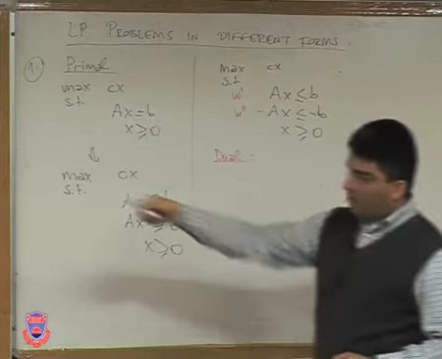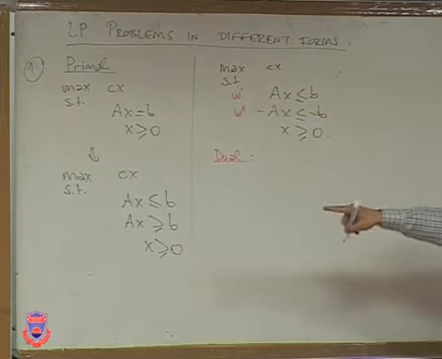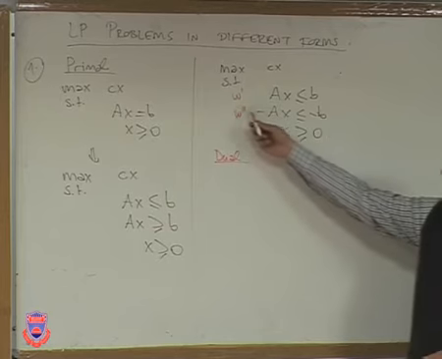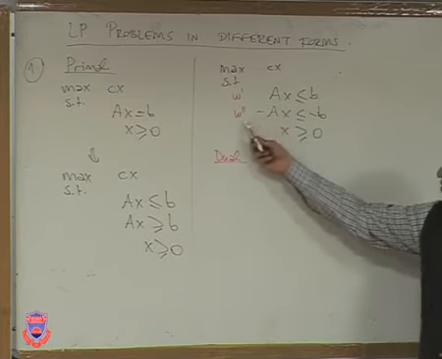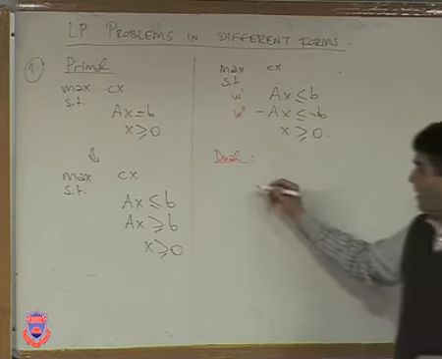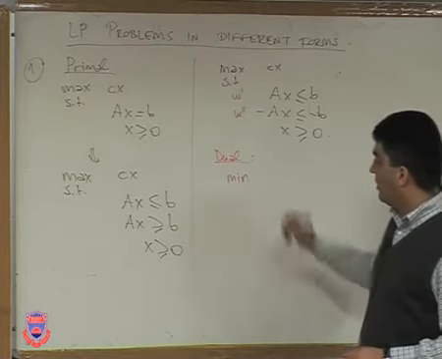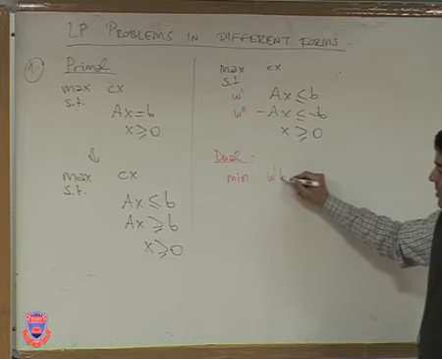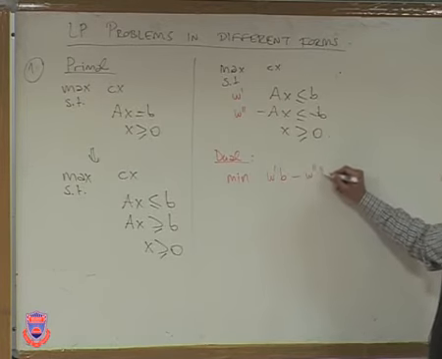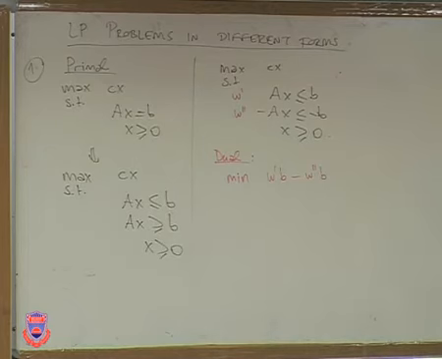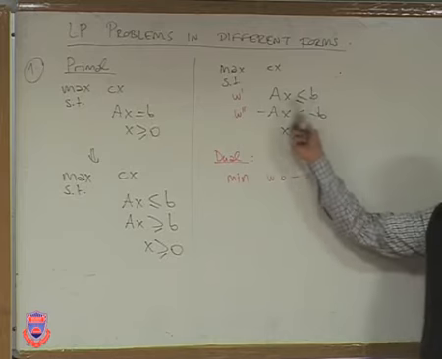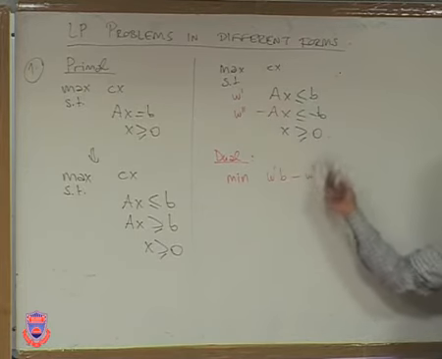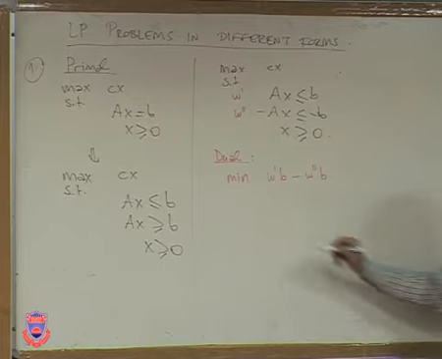Well, now I'm going to make use of that. So I'm going to multiply W by B, which means that I'm going to multiply W prime by B and W double prime by minus B. And if I do that, what does the objective function look like? So I'm going to minimize W prime times B minus W double prime times B, basically, right? Is that clear? I'm just taking the inner product of this with this and the inner product of this with this one. Okay? That defines my objective function.